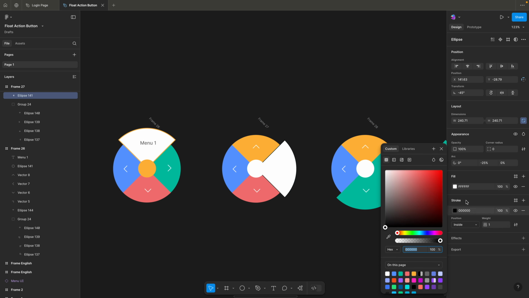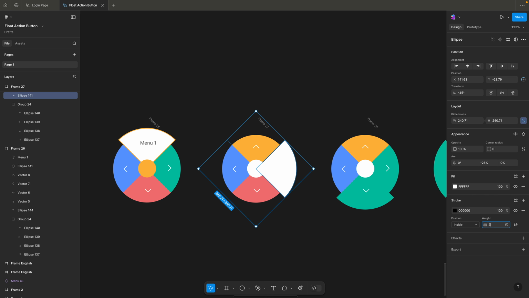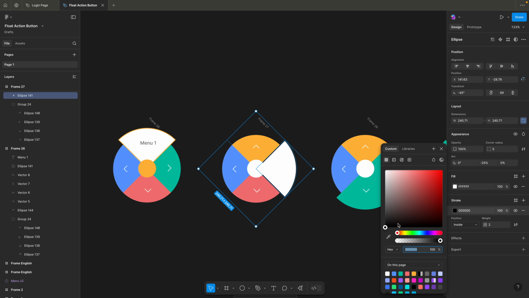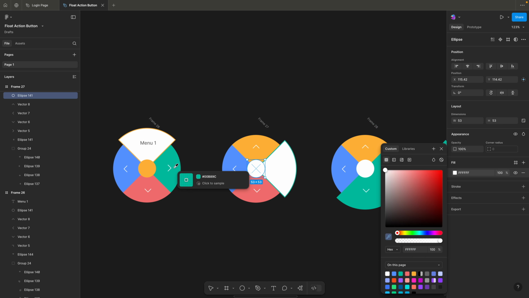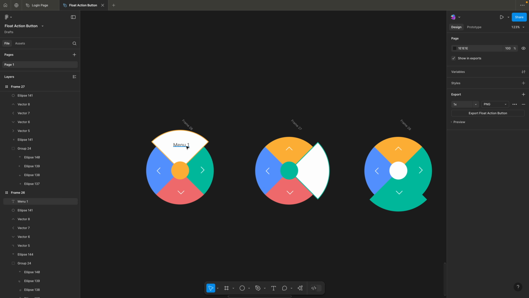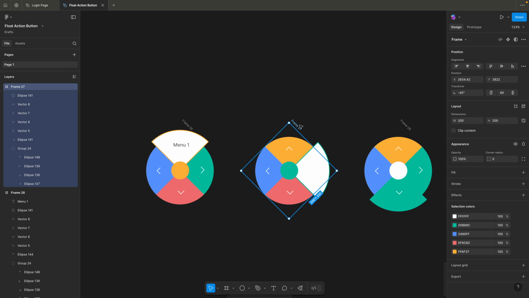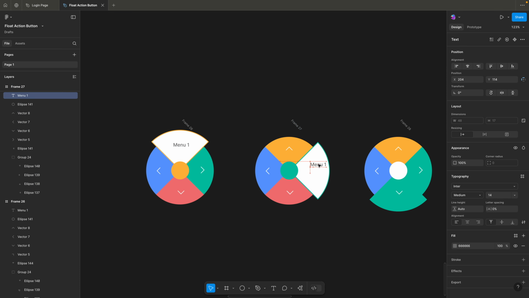The stroke of the shape can be 2 pixels, and the respective color we had here is green. All right, and this circle color also we want to be green. Yeah, that is our second option though. And we'll try to have the same text here, and that could be our menu 2, but that menu can be arranged horizontally this way. All right, that can be menu 2 for us now.